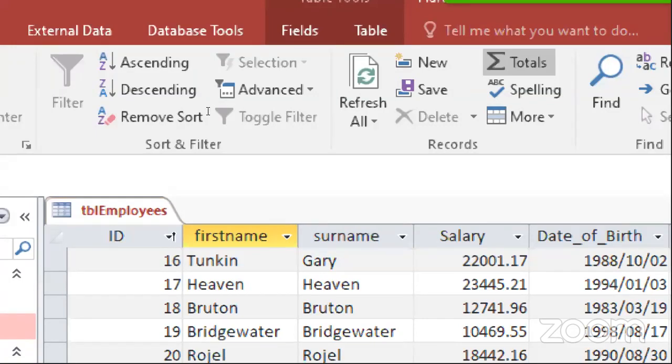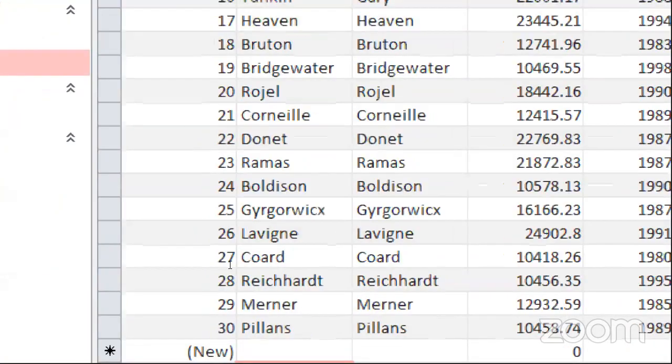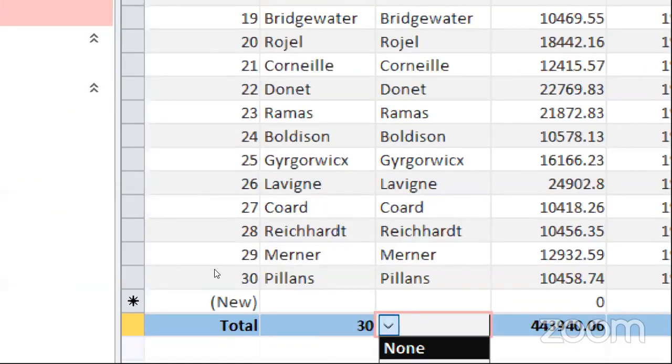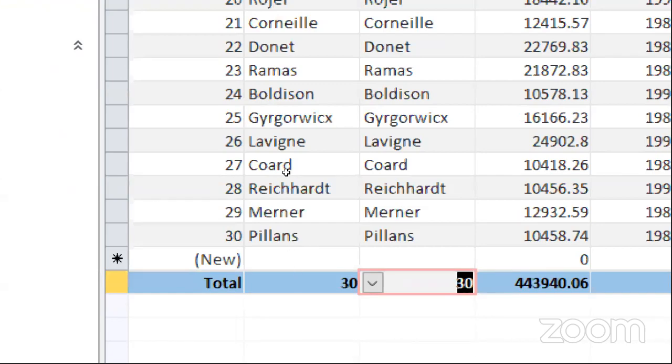Right. Okay. So apologies, surname and name somehow got mixed up in this one. So I go down this one, and I can also go and just do a count. Right. Let's take a look at this one.